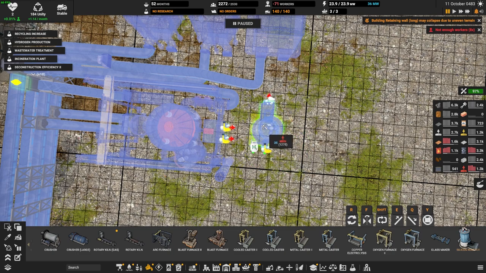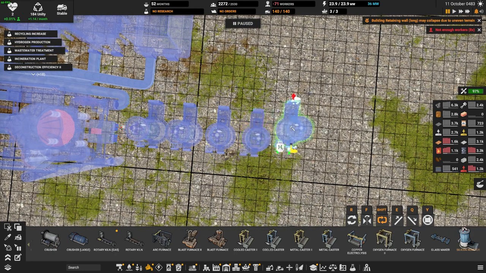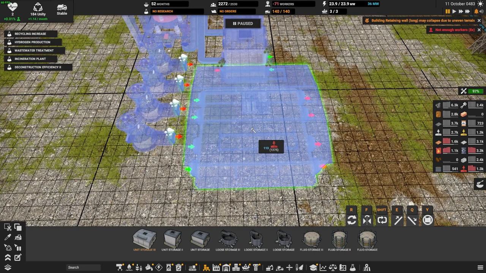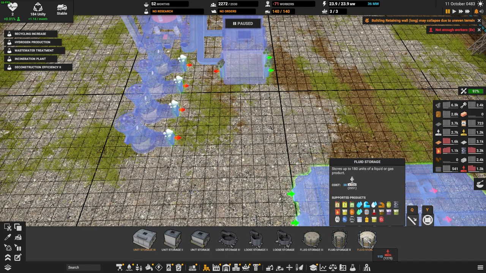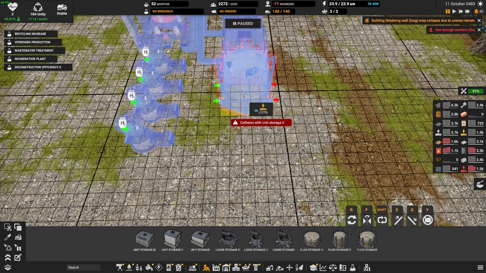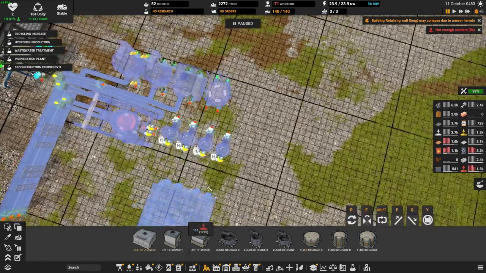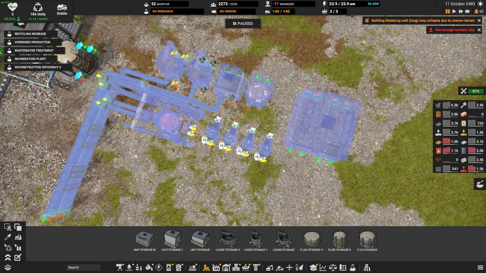And what I'm going to need to do is something like this. 1, 2, 3, and 4. Right into a big storage like this, I guess. Actually, no, because I need hydrogen here. So let's get a fluid storage going over here. And does that look okay? Okay, now we can get the storage going over here like this.